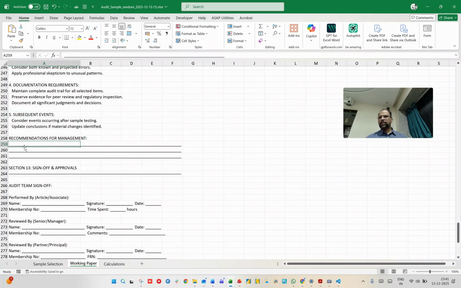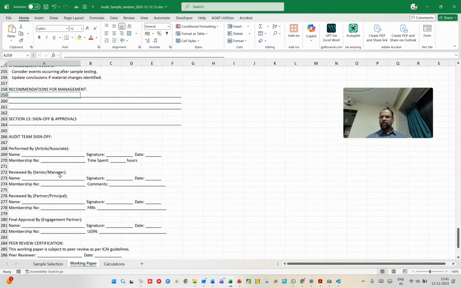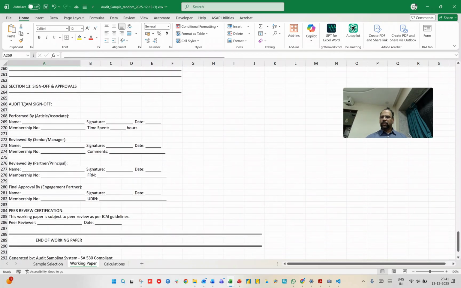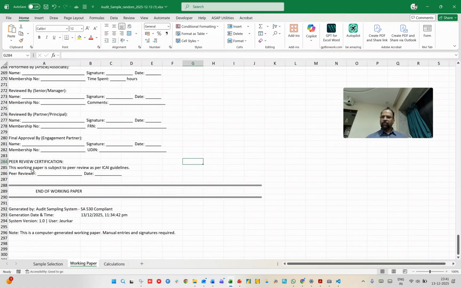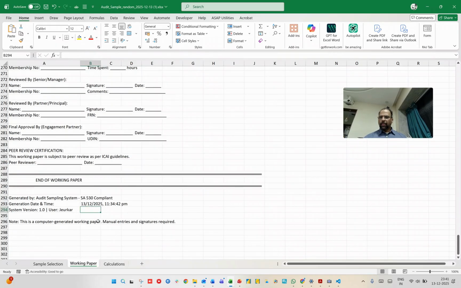So the recommendation can be given in writing by the user for the management, and there is a part of the sign off. So the audit team will be signing off your articles, associate, senior, partner, engagement partner, and then the peer review certification is required internally or externally. So this is how it ends the working paper.